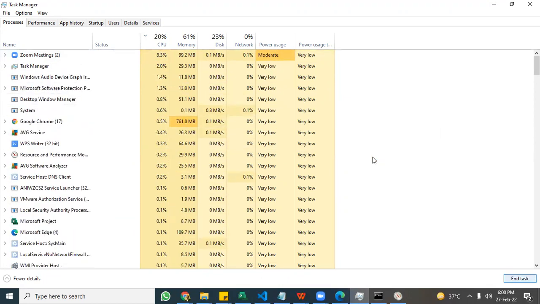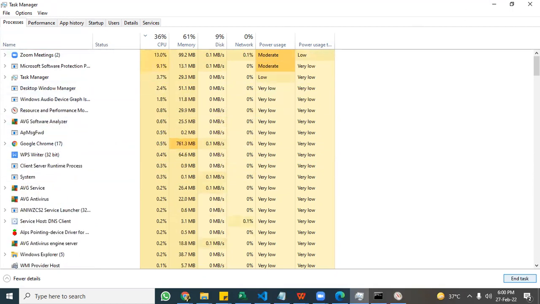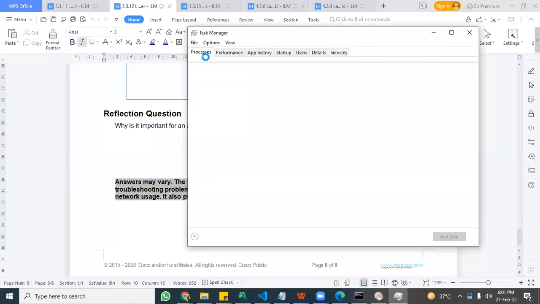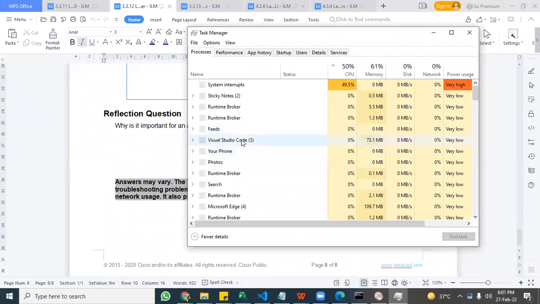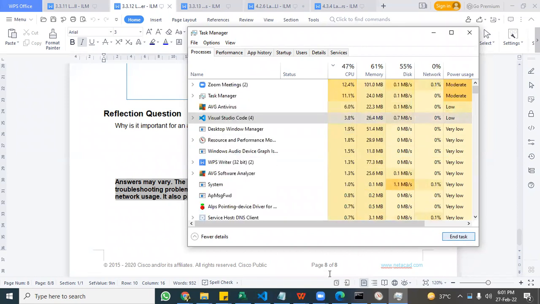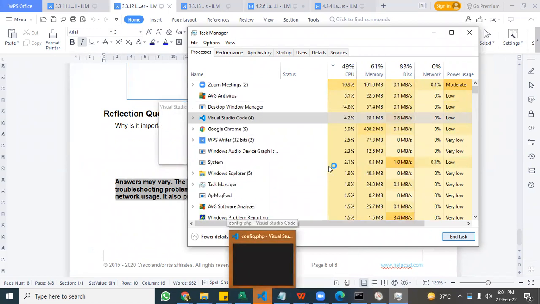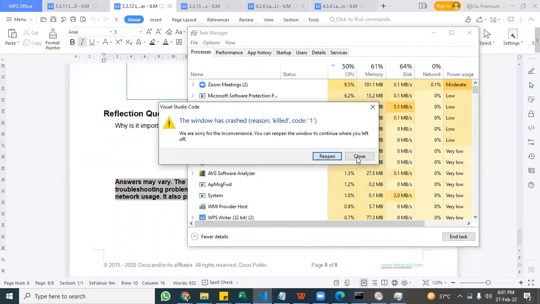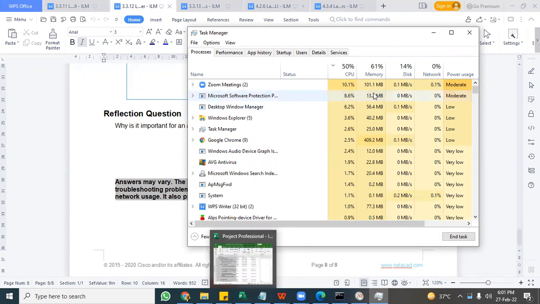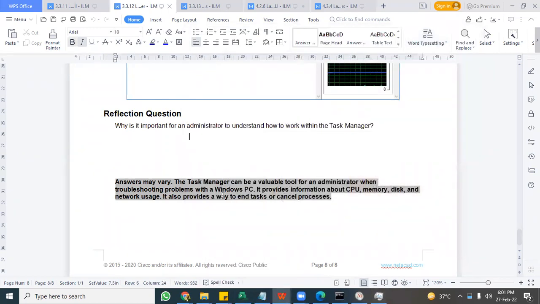So if the XAMPP is problematic or giving you issues, one thing you could do is press Control Alt Delete, come to your Task Manager, and get to the particular process. You indicate the particular item and you can end the task, right? You just end the task and that's gone. See, this one is going to go off now. It's asking me, do I want to save? I close, right? That one is gone. It's off. So that's the advantage of understanding your Task Manager.